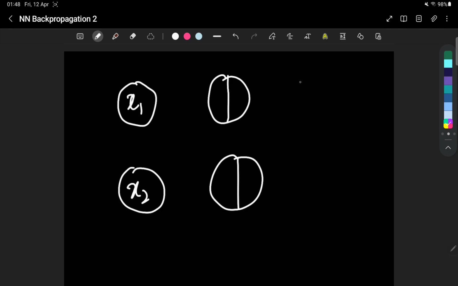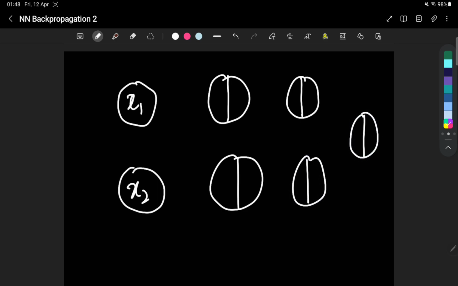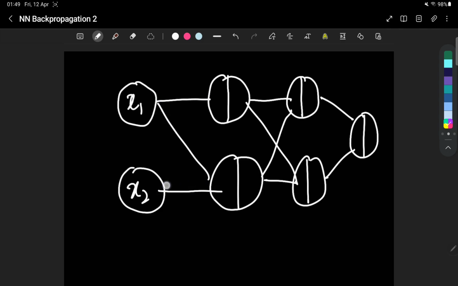ठीक है, ये हम टू हिडन लेयर नेटवर्क जो है वो आइडेंटिफाई कर रहे हैं और we have got one output which is in this case. तो ये हमारे पास वेट्स इस तरह से कुछ कनेक्टेड है. ठीक है, so let's assume this to be a fully connected network. ठीक है जी. और let's say कि मैंने ये वेट कैलकुलेट करना है which is I call this as W1 और I call this weight as W5 and this as W9.